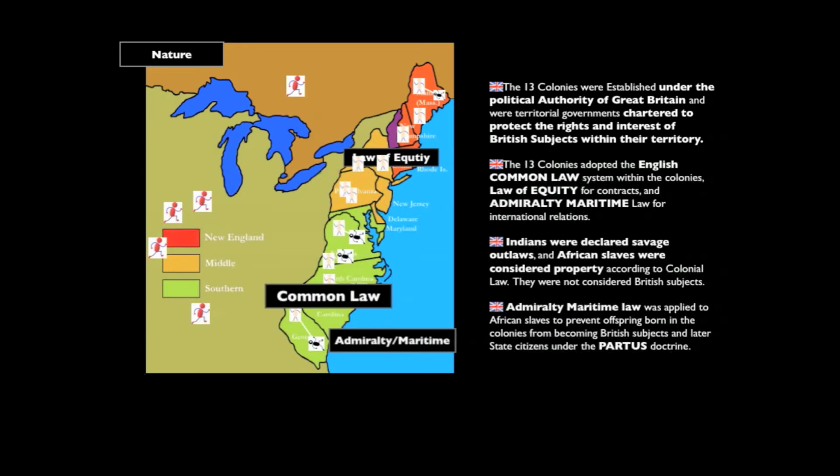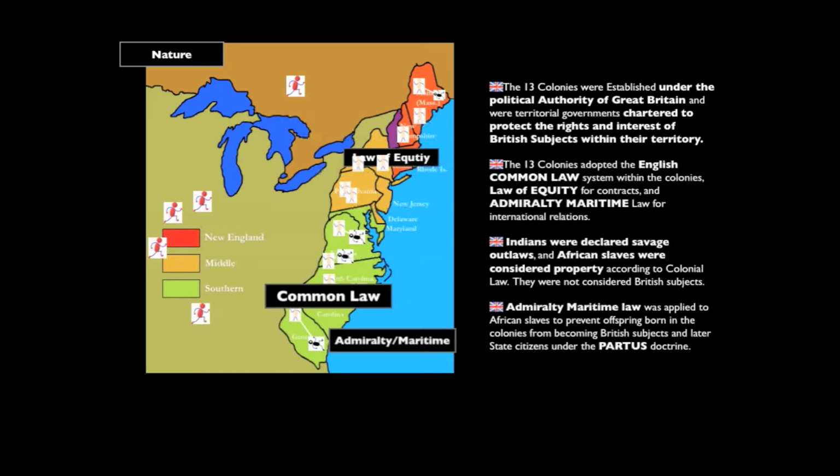Over time, each of the colonies developed specific doctrines to deal with slaves and their offspring. The most prominent doctrine was the partus doctrine, which essentially said that which comes from the womb assumes the status of the womb. That was a significant modification to the common law. In England, under the common law, if you were born in a territory, you were automatically a subject to that political authority. However, for the psychopaths, they had a different thought in mind.